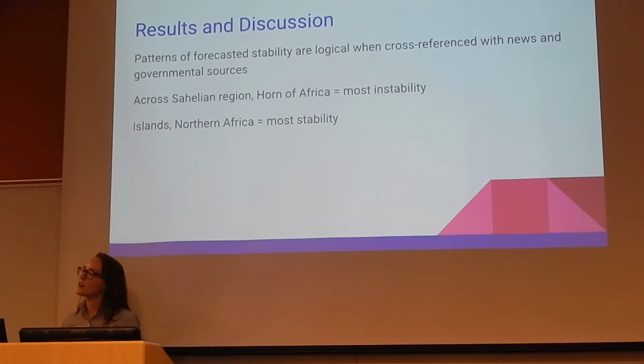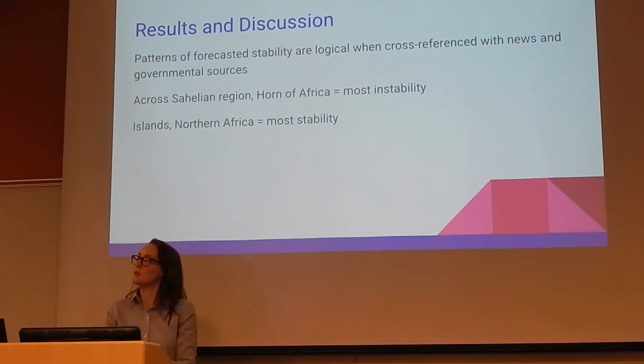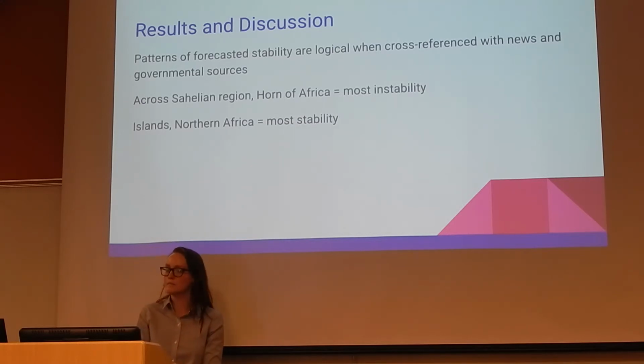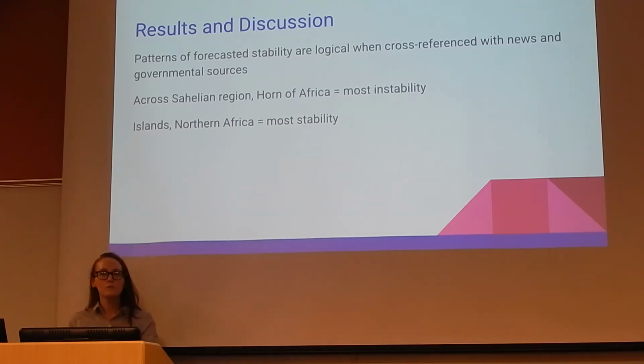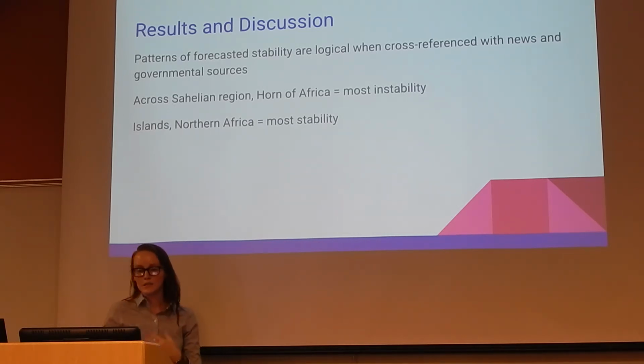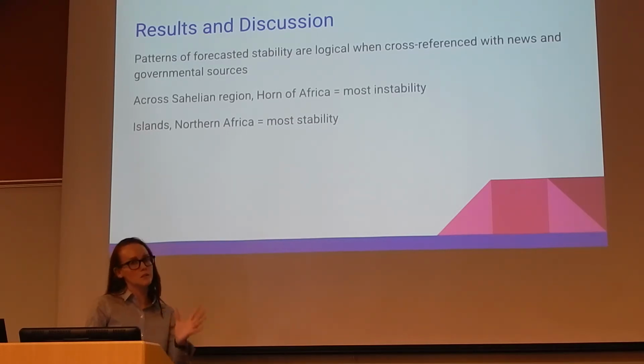Most stability is currently in the island nations and around Northern Africa. Northern Africa, if you look at a lot of geopolitical news sources, folks will say, yeah, it's still unstable in an international sense. But if we just bring down the context to Africa, there's a lot of stability there when compared to the rest of the continent. And the islands are also widely known as being really stable, especially islands like Seychelles. Now with climate change, that's supposed to significantly change the stability. But within the next 5 years, this is kind of what we're looking at.